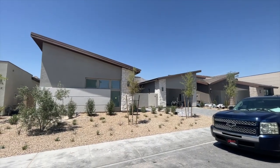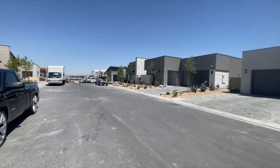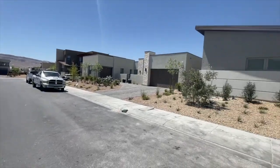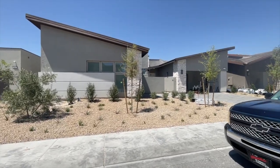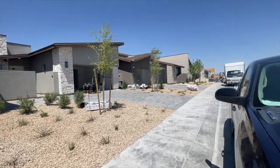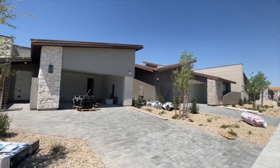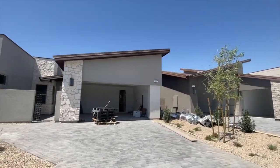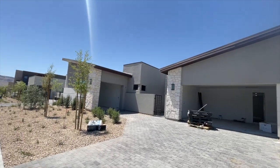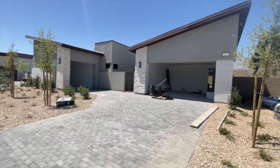Now I'm over here in Sandalwood by TriPoint. They're actually just finishing up this community — it's been around for a couple of years and these are the last homes being built here. My friend Jesse bought the Plan 6. He didn't use me as an agent because at the time we weren't friends, but I thought I'd take a video of his house. I love TriPoint homes — look at those lines. That mid-century design is just absolutely my favorite.